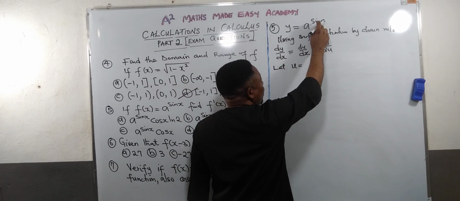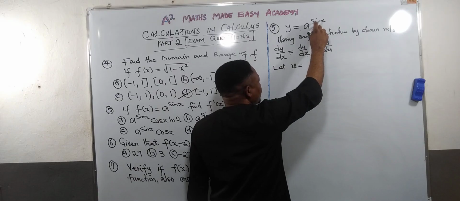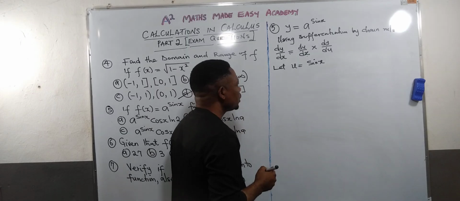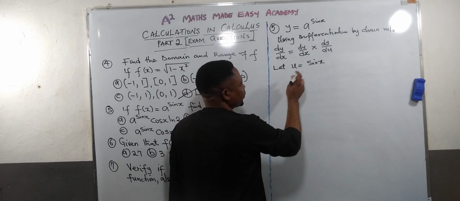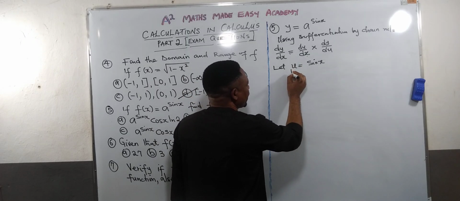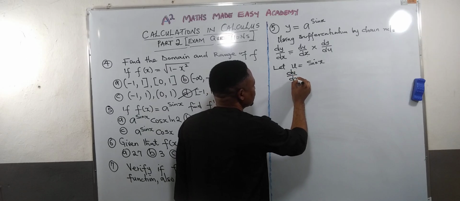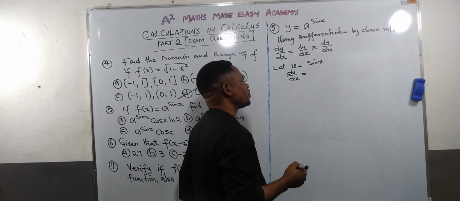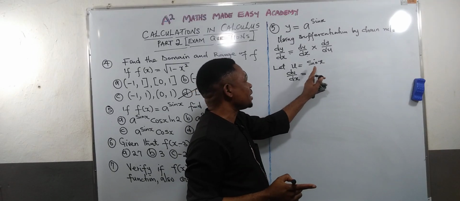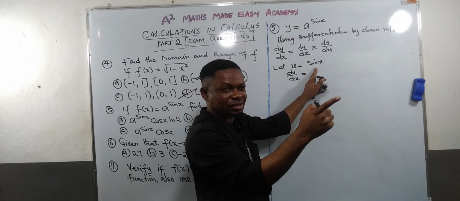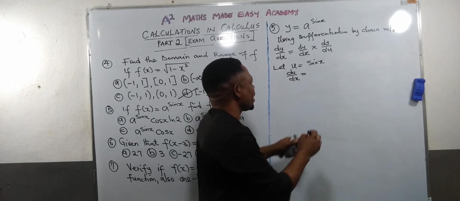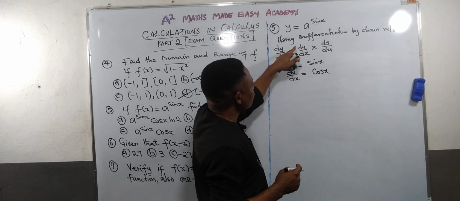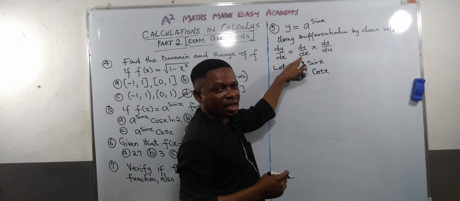Now, let's go. The question is, which one am I going to consider as u? Let u be the power always. Remember what I said: u is the power. And what is the power? Sine x. So what are we differentiating now? u with respect to x. I'll get du all over dx. Then, the rule of differentiation in trigonometry is that anytime you are looking for the derivative, or dy dx, of sine x, the result is always cos x. So I've gotten du over dx. Are you with me?